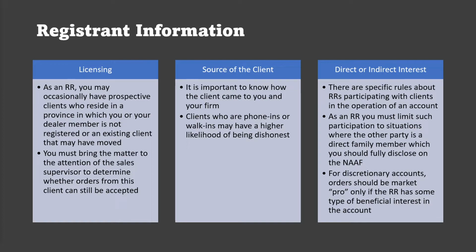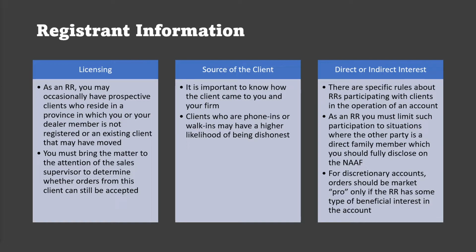Next is source of the client. So it is important to know how the client came to you and your firm, and this is a box that you will need to tick off on the NAF. So clients who are phone-ins or walk-ins may have a higher likelihood of being dishonest since you don't personally know them.